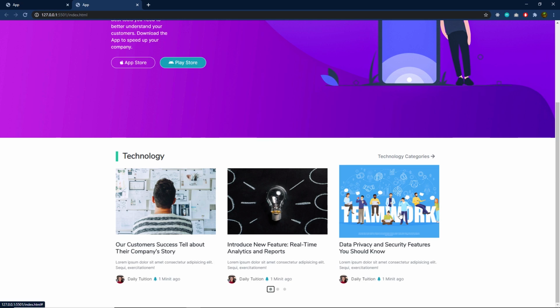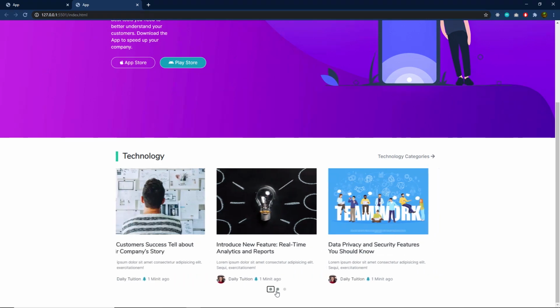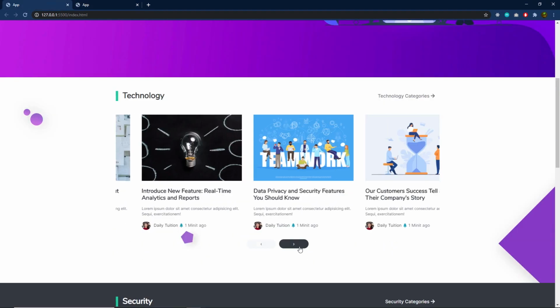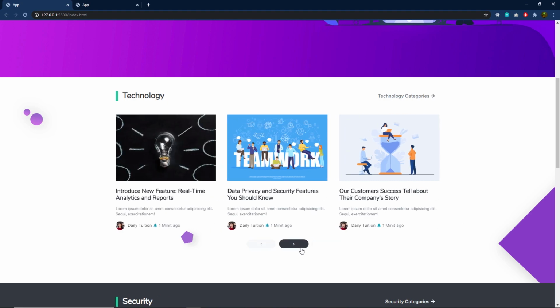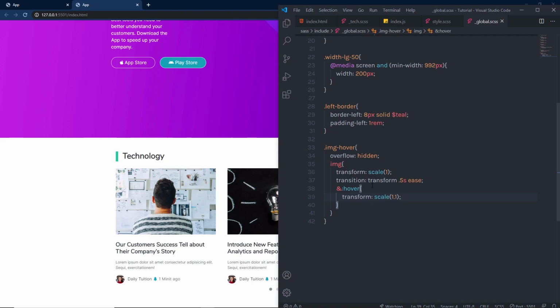Now just after that, let me show you how you can style this owl item navigation, the previous and next buttons. I'm not going to use these owl dots here. Instead, I'm going to use this previous and this next button. If you want, you can leave this as it is by default, but I want to add the next and previous buttons. So I'm going to hide these dots and add next and previous buttons.